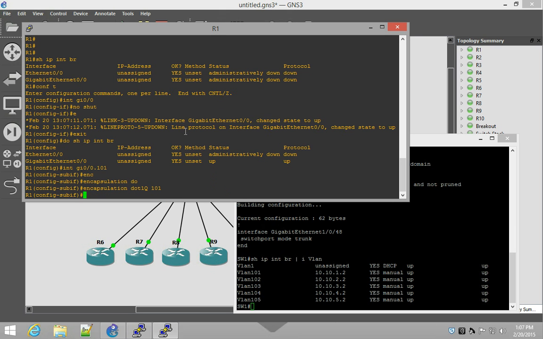That tells it it's doing dot1q tagging and that it is tagging for VLAN 101. Then we do IP address 10.10.1.1 255.255.255.0.